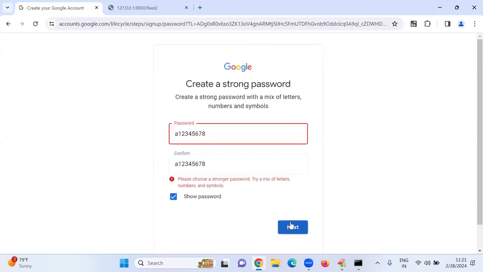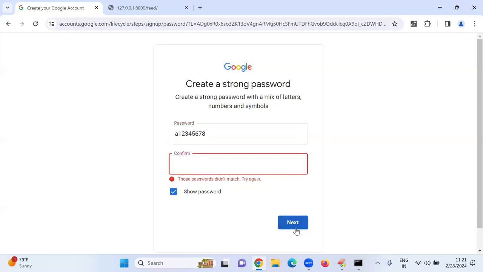Click on next. Please enter a strong password. Try a mix of letters, numbers, and symbols. Here I give those details and click on next. What are they asking? Password did not match.